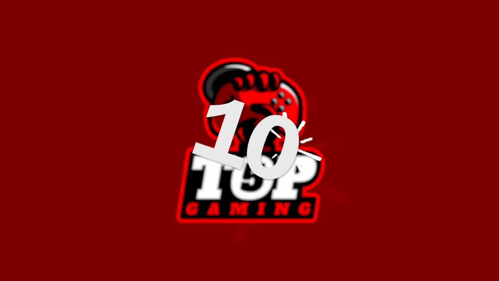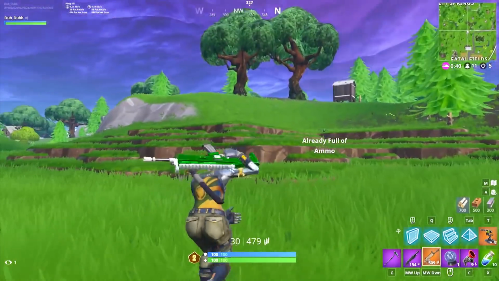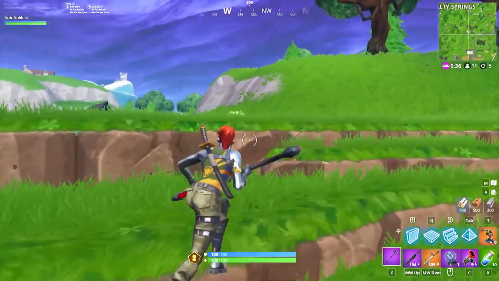Oh my god. Number 10. When building a staircase to rush someone, build a stair, then wall, then stair. It will make it easier for you to not get shot down and being exposed really easily.